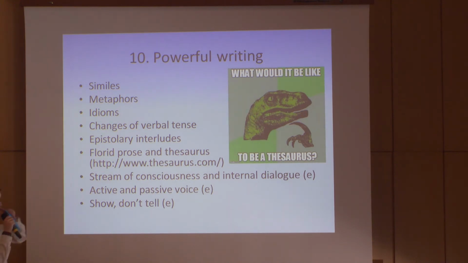Powerful writing. These are all tricks, tips and tricks, literary devices, which you can use to make your story powerful, to make it leave a lasting impression on your reader. First of all, we have the similes. Similes are a comparison between 2 things, using the words like or as. For example, as strong as Big Macintosh, or greedy like a rampaging Spike. Then we also have metaphors, which is the same thing, but the words like or as are omitted. For example, you're a whirlpool of inspiration, or GalaCon is gold.